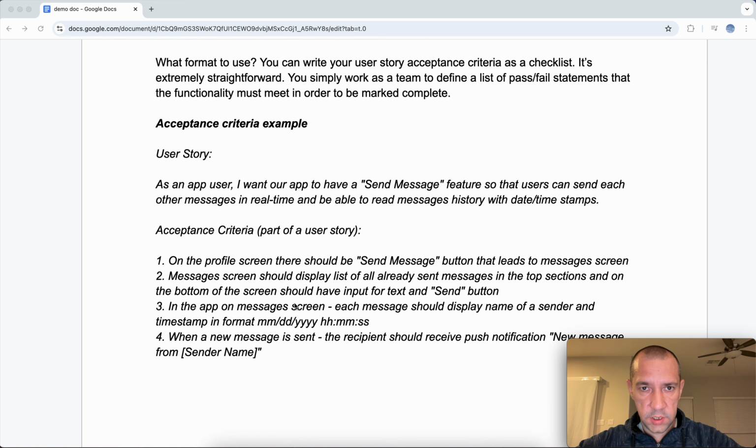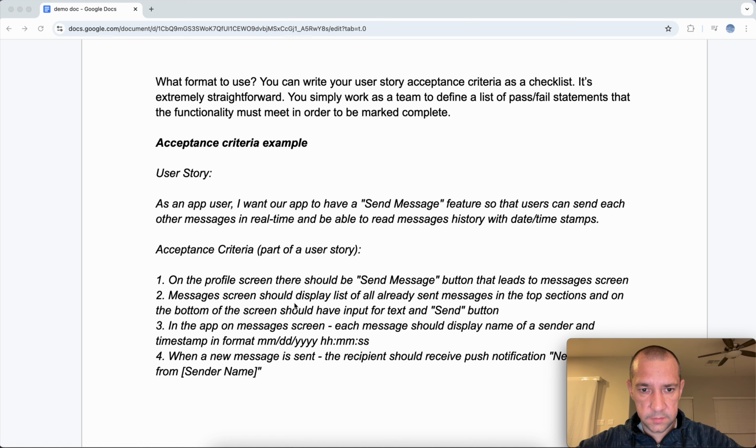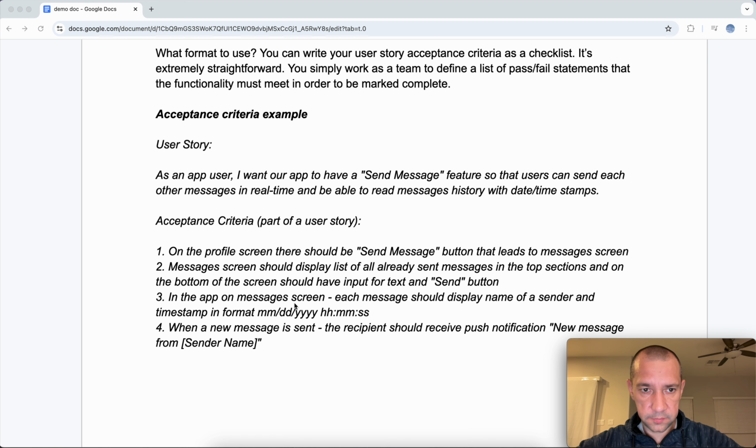The idea is that acceptance criteria helps you clarify requirements to get really specific bulleted items, what exactly should be implemented, and it usually helps a lot not to forget any features inside this user story.